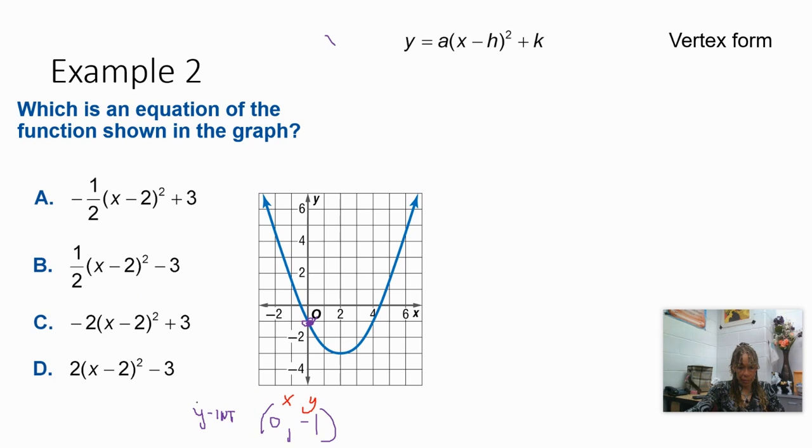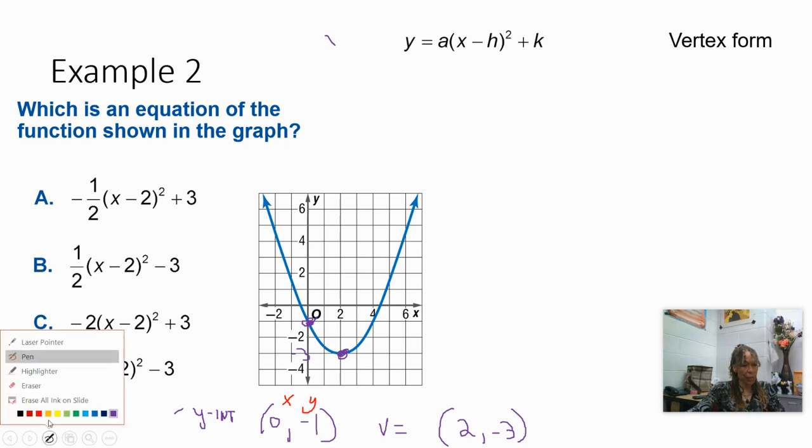My vertex. I don't know where my pen went. All right, there we go. I've got a vertex right here. And my vertex, I'm just going to say V, is at the point, here we go, at 2, comma, negative 3. They skipped one here. All right, so we're at 2, negative 3. And just for clarity, that is the 2.